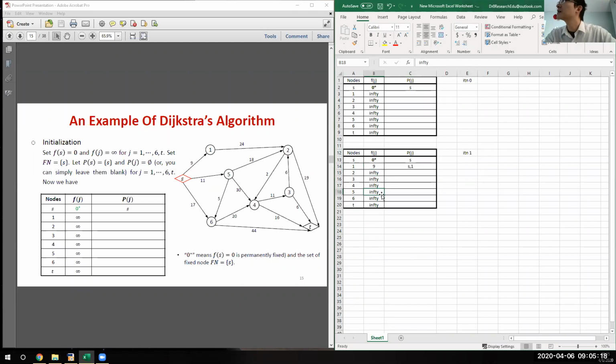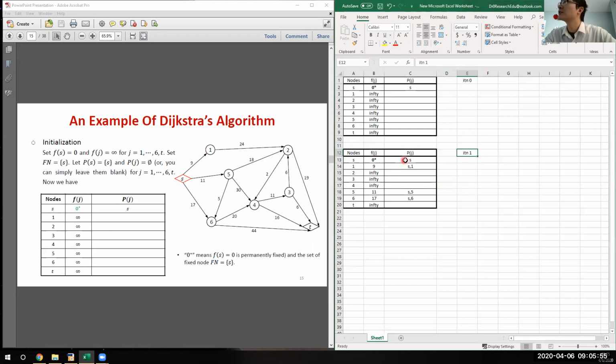To node 5, similarly, I have 11, so the shortest path is S to 5 directly. To node 6, it is 17, and my path is S6. Let me make the annotation back so that you can see more clearly. Here we go. So this is a temporary table of temporary distances of iteration 1.